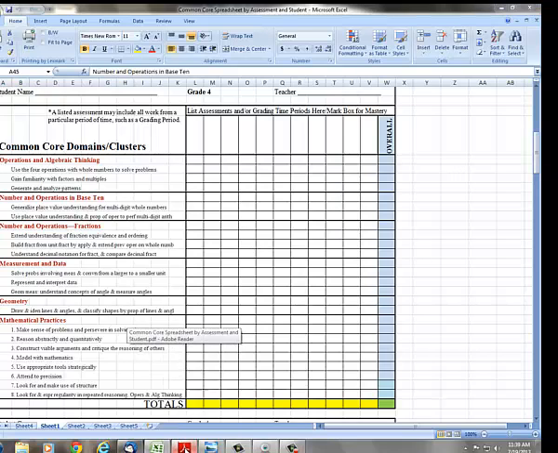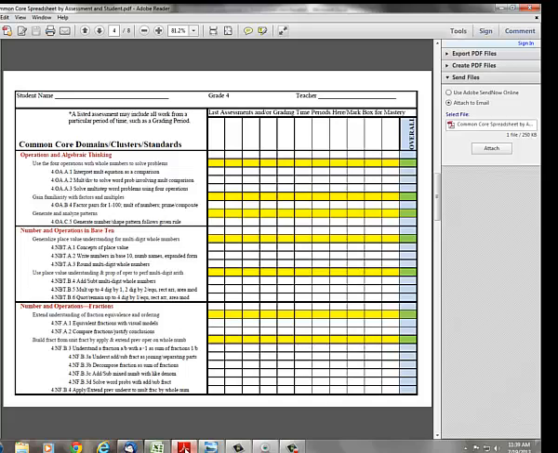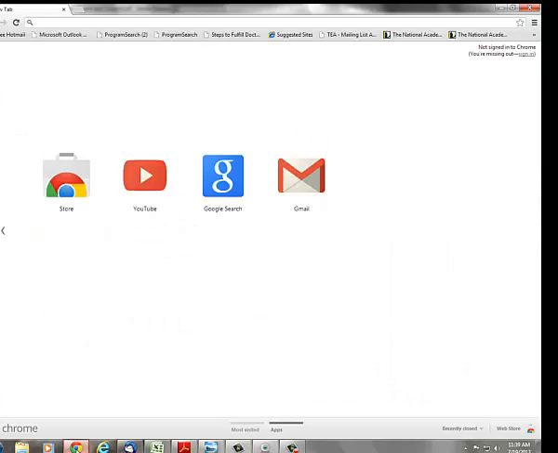Now, another type of tracking sheet that I like to use is one where I break it down into the actual standards. So you still have your domains and your clusters, but it's a little bit more specific with the standards. And again, you can track by student, and then you can list those particular assessments. And sometimes this just helps you to develop a plan of action of what you can do to actually target those weaknesses. And in order to show you some ideas for targeting those weaknesses, I want to take you to one of my favorite sites that I like to use in teacher training.